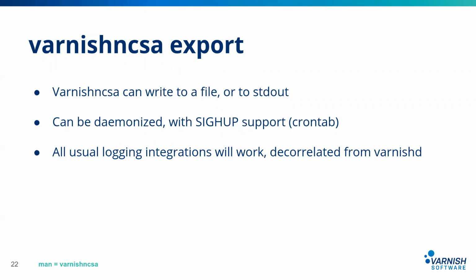That means if you want to create a JSON object, for example, that you want to push to Splunk, that's completely doable. And if you just want to have a comma separated value string that you're going to push on disk, totally possible too. It just makes it compatible with all the exporters that you currently have, but you can also dig out anything that you see in the Varnish log.